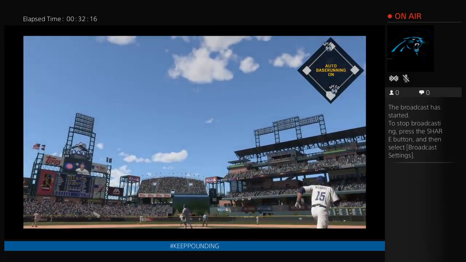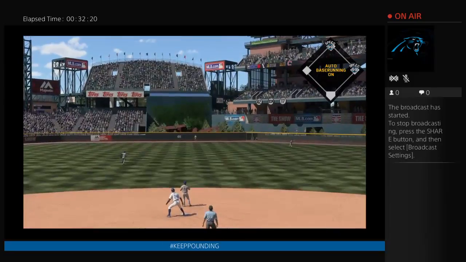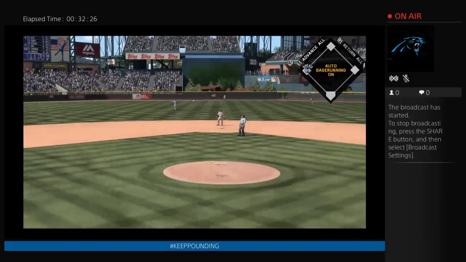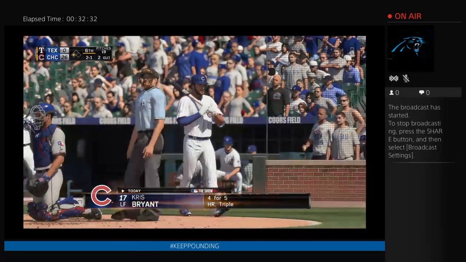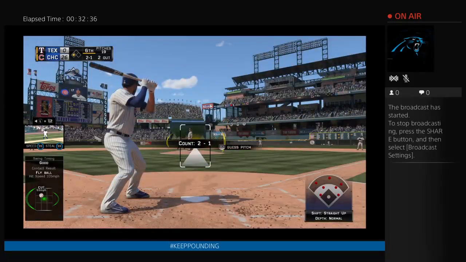Hits it high and deep out to center field. Holt has room. He makes the catch, and the runner from second will tag and head for third. And he's up to third safely now with 2 gone in the inning. Now batting, Chris Bryant steps in with 4 hits already in this one and looking for number 5 here.